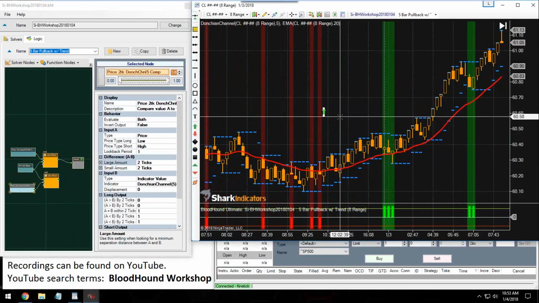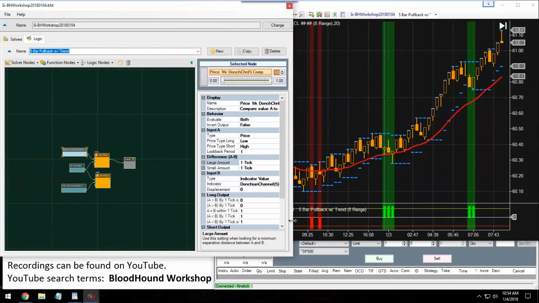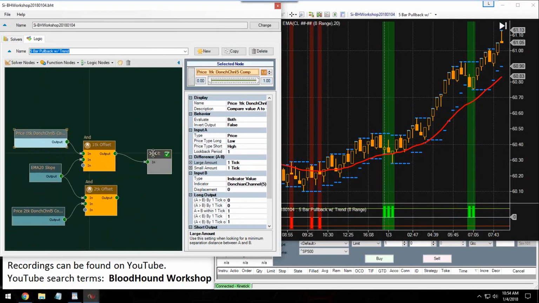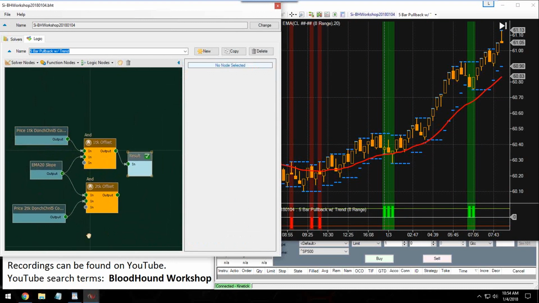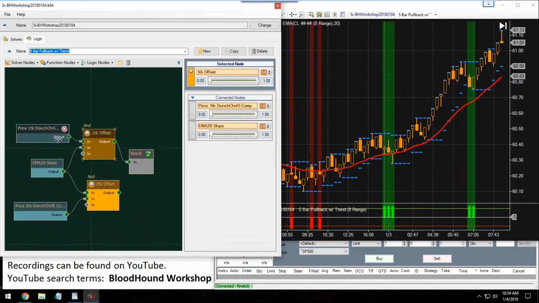But also keep in mind, I have the 1 tick connected here. Let me stretch this back out and zoom back in again so we can see what's happening. All right, so our AND node with the 1 tick.